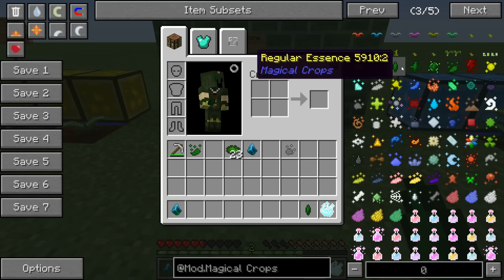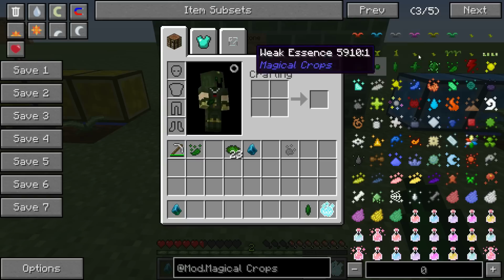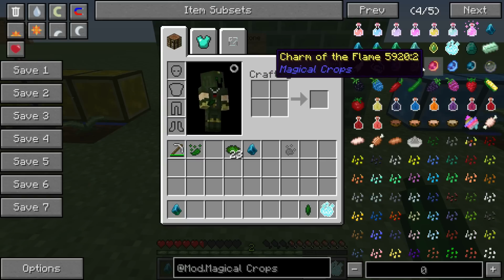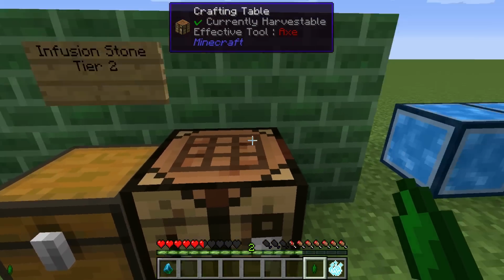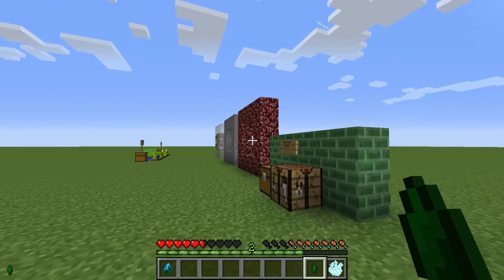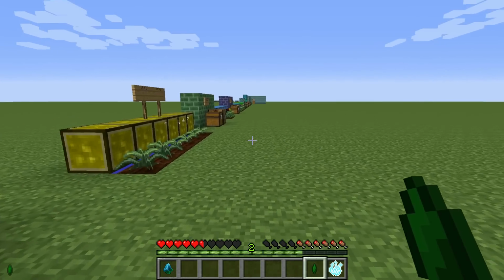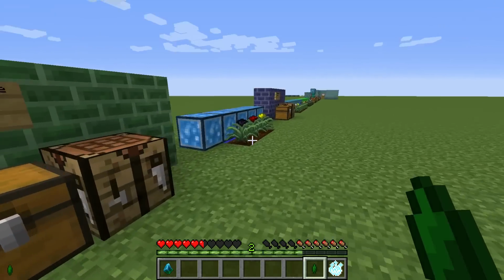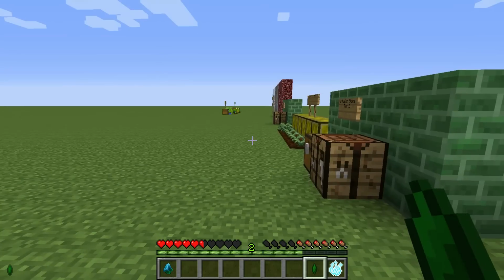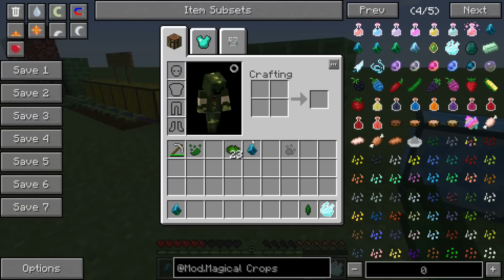So 16 essence dust in this, 64 essence dust in strong essence, and 4 stacks of essence dust to create one single extreme essence. Okay, so it gets pretty time consuming to mine all this stuff, which is why it's very useful to hopefully find some essence seeds. Now, if you're a server owner, essence seeds can also be disabled in the config, whether they drop from grass or not. So that's just an interesting factoid.